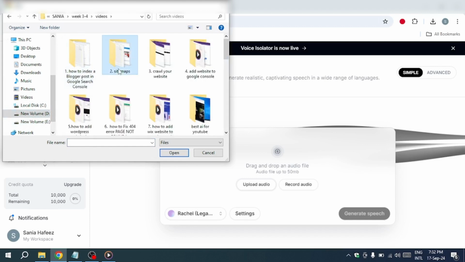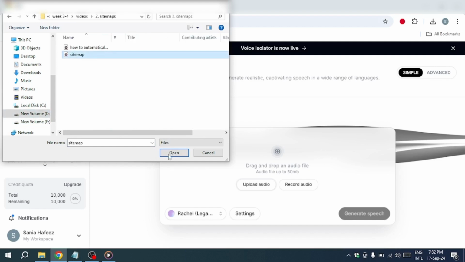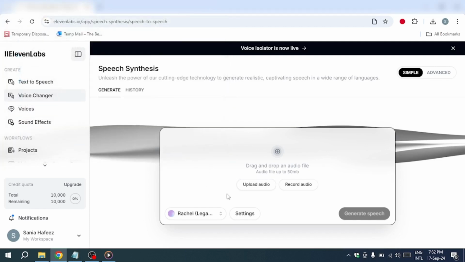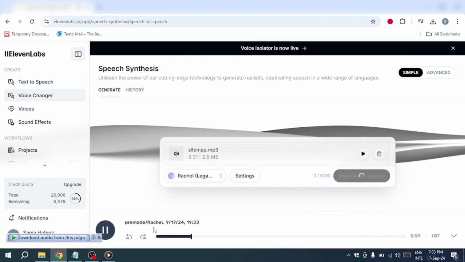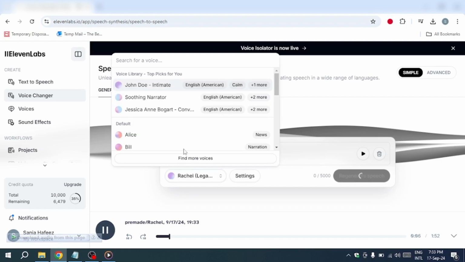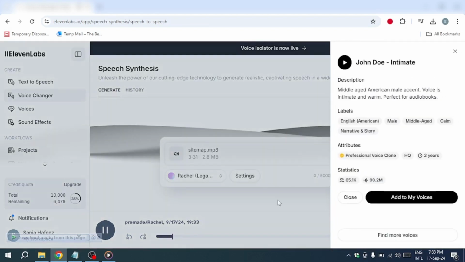The 11 Labs dashboard is user-friendly, designed for easy navigation. It serves as the central hub where you can access key features like speech synthesis, the Voice Lab for voice cloning, and project management tools. You can also explore other options such as managing custom voices, creating long-form content, dubbing in multiple languages, and adjusting speech parameters like tone, speed, and pitch.